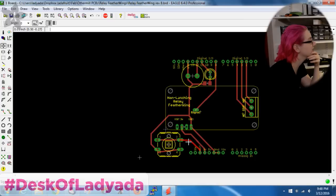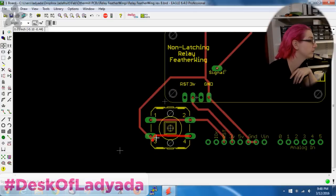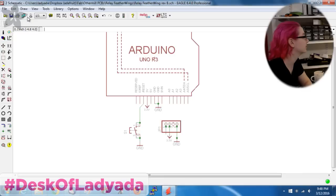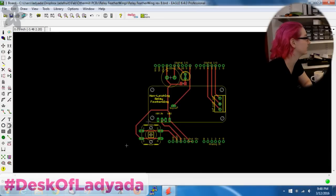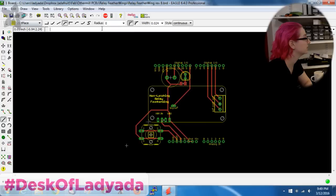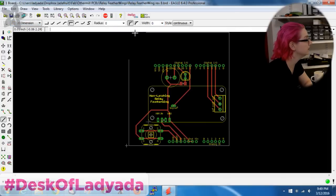Okay. There actually are some boards that we test without an Arduino that are so simple, like really basic breakouts. You just press a button, and if the LED lights, basically it works. But those are pretty rare. These days, pretty much all the testers, I just automatically design an Arduino for them. I think that's okay. So I'm going to put a dimension layer on here to box it in.